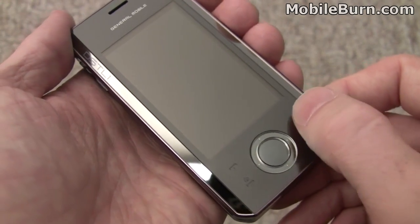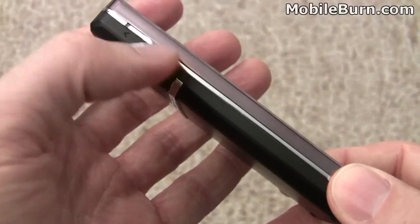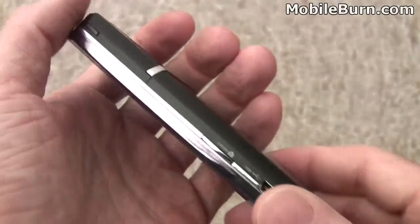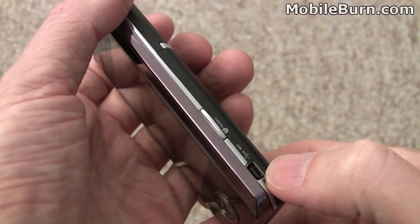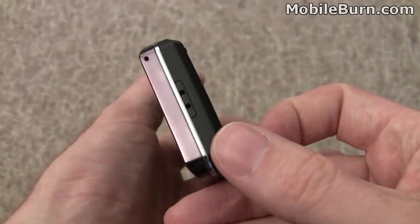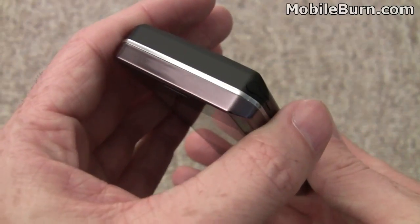The power button over here, back button. On the left-hand edge, we have the volume control. In the back, it's the 5-megapixel autofocus camera. Seems to take pretty nice photos from what I've seen so far. On the right-hand edge, we have the mini USB port for power and headsets, and there's also a camera shutter button here. Microphone and lanyard connecting point on the bottom, and nothing to see up top.